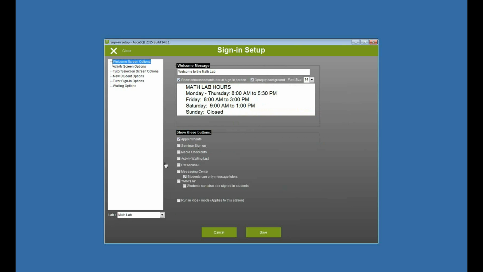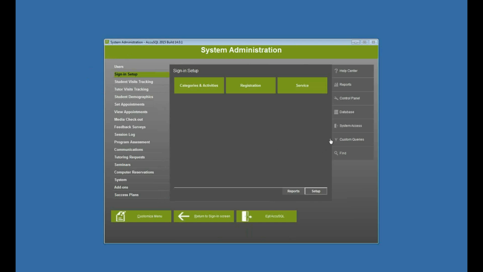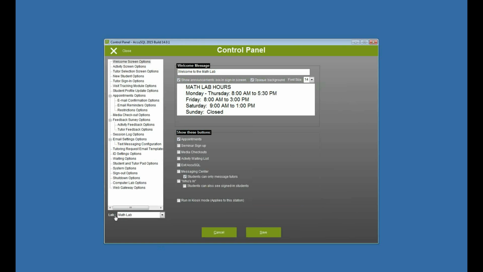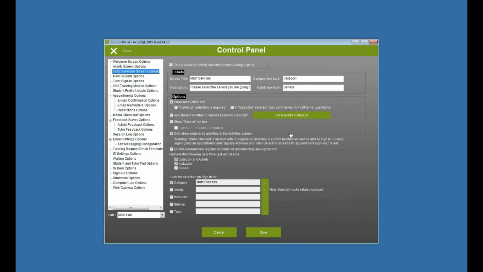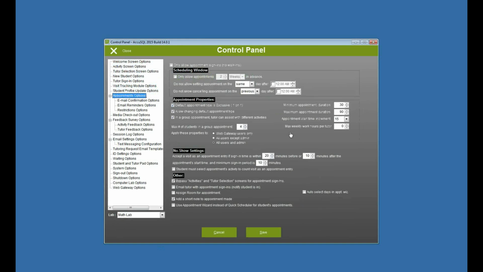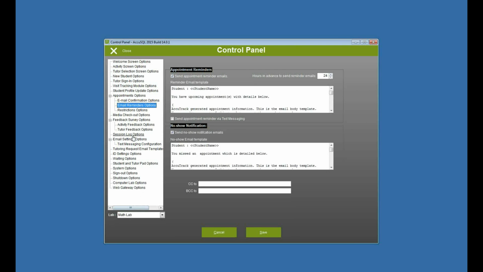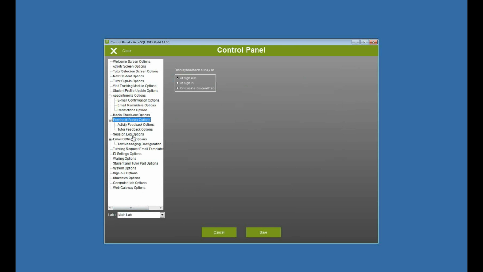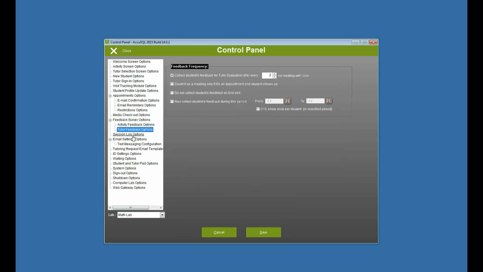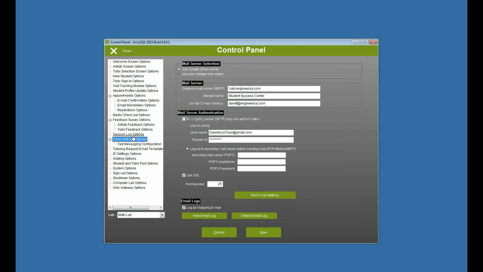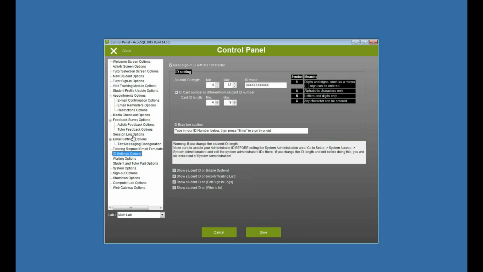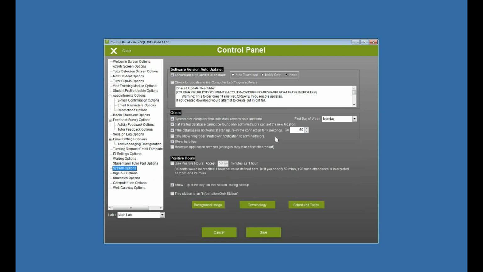Now if we go into a little more detail, let's just close Sign-in Setup and let's go to the main control panel here. Okay, see how it has a lab drop-down box. So that means everything I'm setting up here in my back-end control panel is related to my math lab. Okay, so I can specifically determine how I want the system to operate in my math lab versus my default all versus my computer lab versus reading lab or whatever else it may be. Okay? So you can completely change the rules, the sign-in process on each local lab.